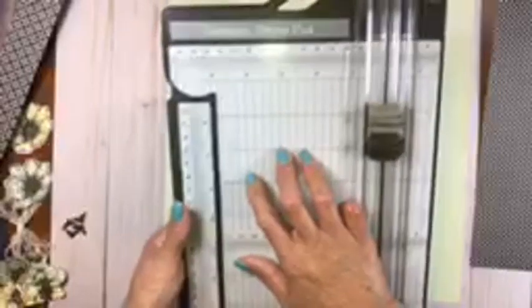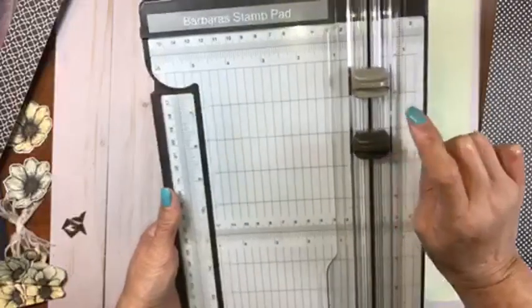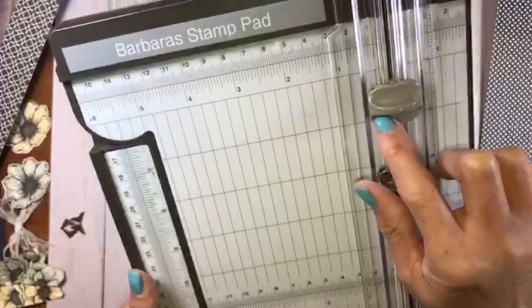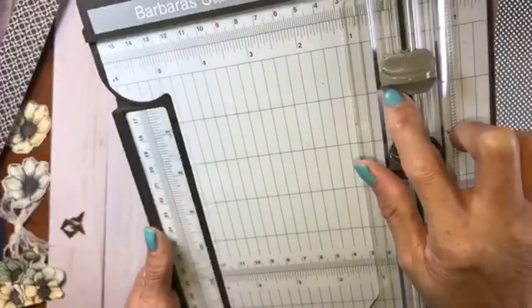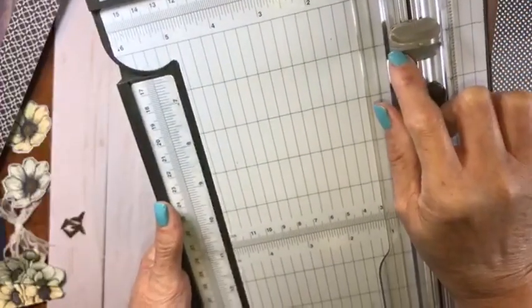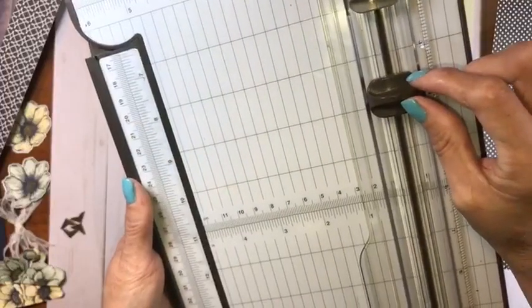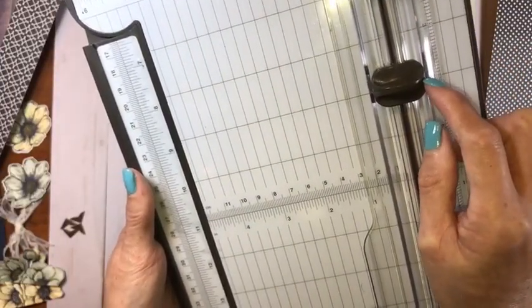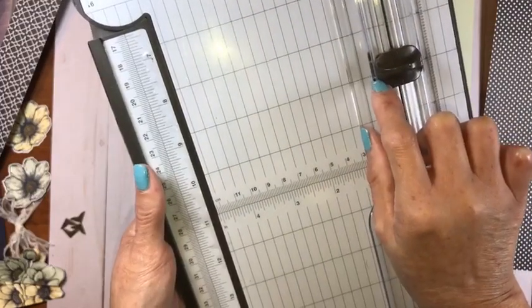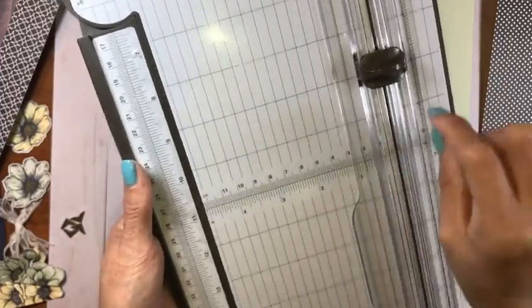So we're going to get to know our paper trimmer tonight. If you did not know this about your paper trimmer, if you have a Stampin' Up! paper trimmer, on your guides, I know you probably can't see that from there. I can see it just because the light's shining on it. But if you look at your little bitty guides, there's little bitty lines on the side and on the top. It's on the scoring blade, and it's also on your cutting blade as well. Look at the line. There's little bitty grooves over here to the right and grooves to the left. And that right there will help you line up to these horizontal lines on your paper trimmer.